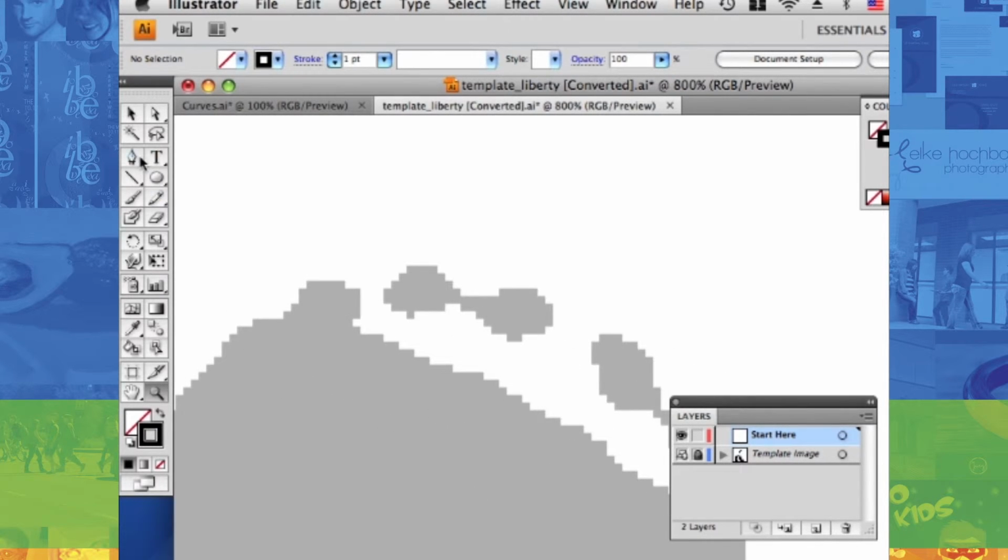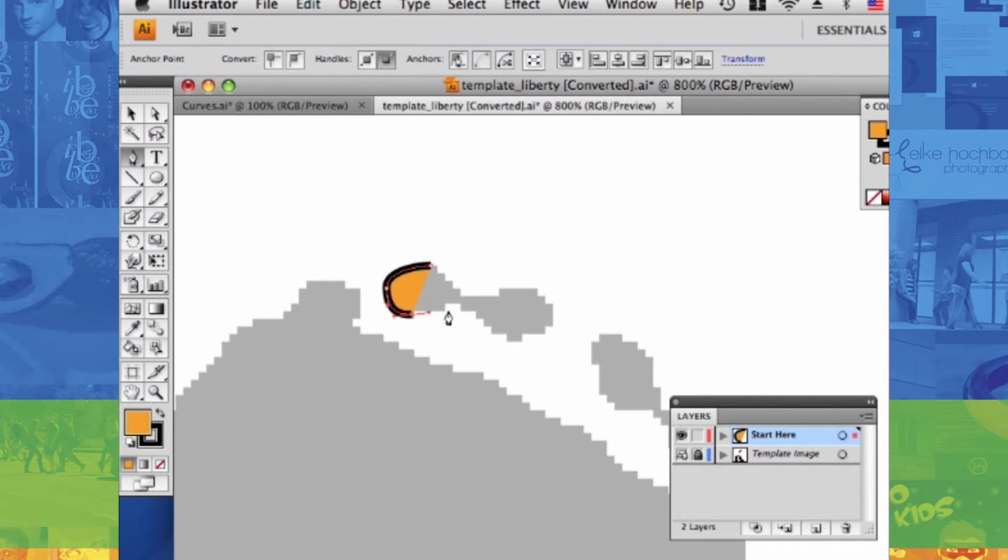I want to briefly show you what happens if you keep the fill. I want to make this more apparent, so I'll change the fill color to something other than white. Now, I'll move fairly quickly through this to demonstrate what happens. Once done, I'll start over without the fill color visible. As you can see, the fill starts to obstruct part of the template image. This certainly makes the task at hand a little more challenging, and that's not what we need more of when it comes to using this tool. I'll undo these paths and set the fill to no color, and we'll get started again.